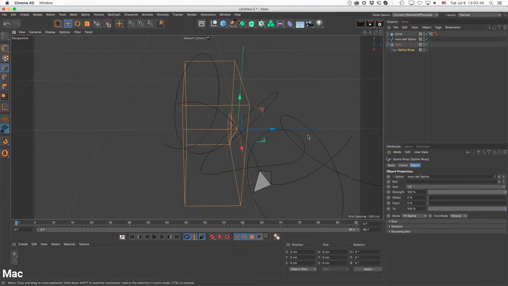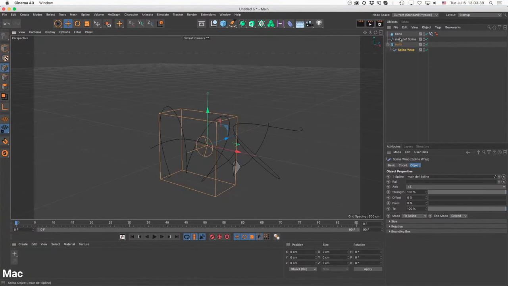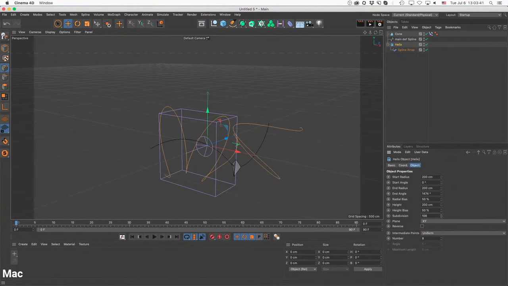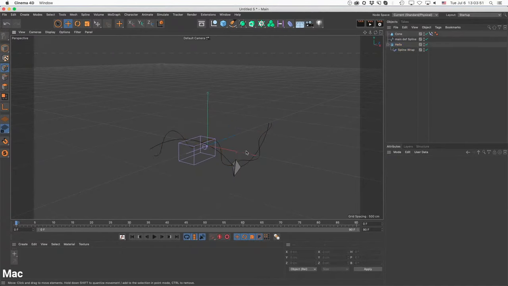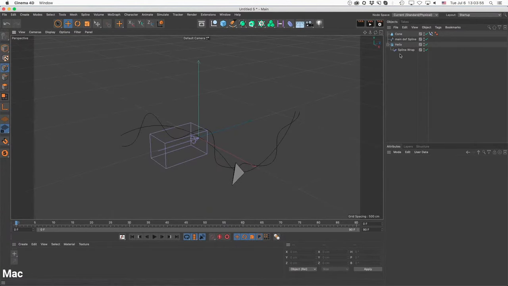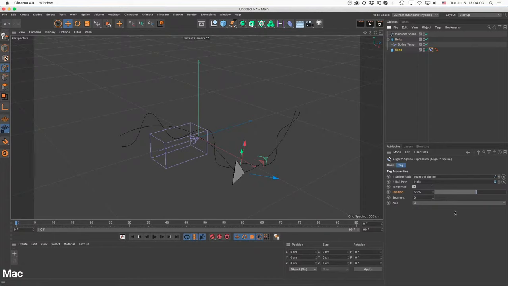The reason why I'm doing that is because I want to wrap it around like a telephone cord or something in that manner. Now, I think we can increase this or change the bias to do also funky effects. Right now, it's maybe a bit too funky, but nonetheless, I've created a helix wrapped around another spline. And I could possibly put the cone down here and take this wrapped helix and use it as a rail path. And I don't even know what's going to happen. Yes, it's oscillating between those things.